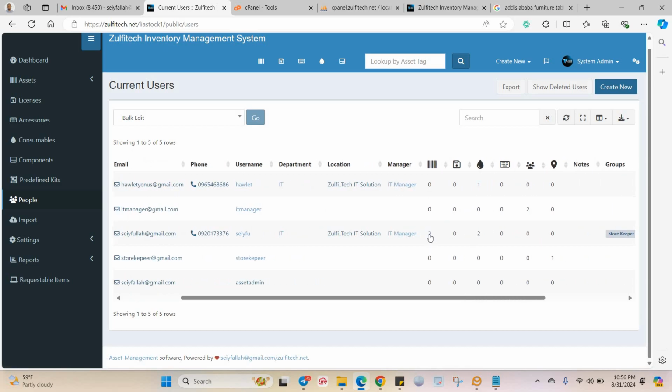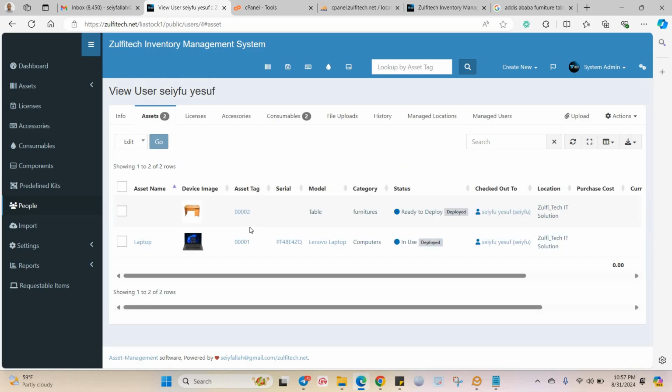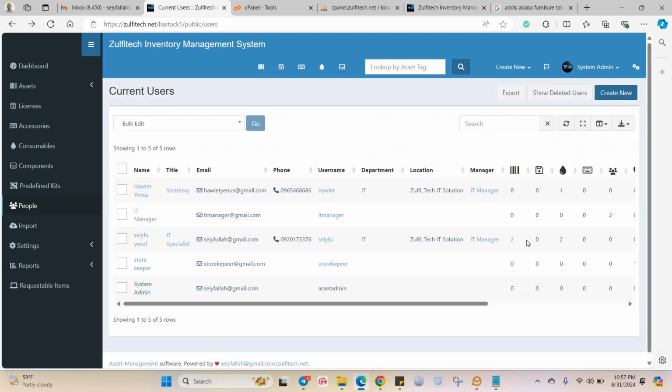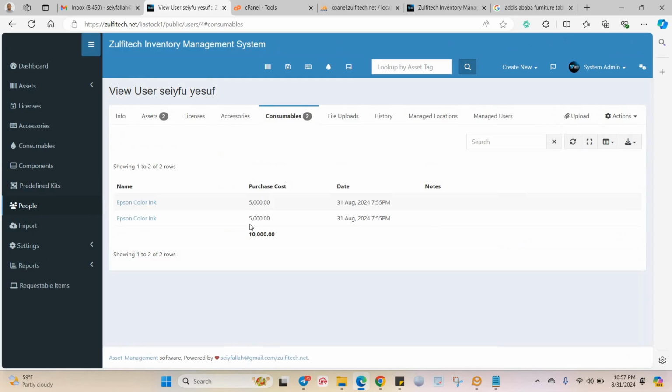So he borrowed 2 assets, right? 1 laptop and 1 table. Again he used consumable items. Here we can see Epson color ink, this on this day and this on this day, like this.